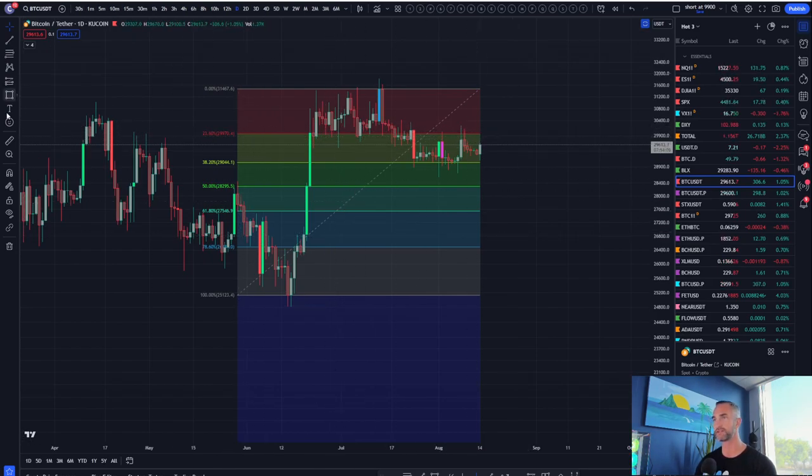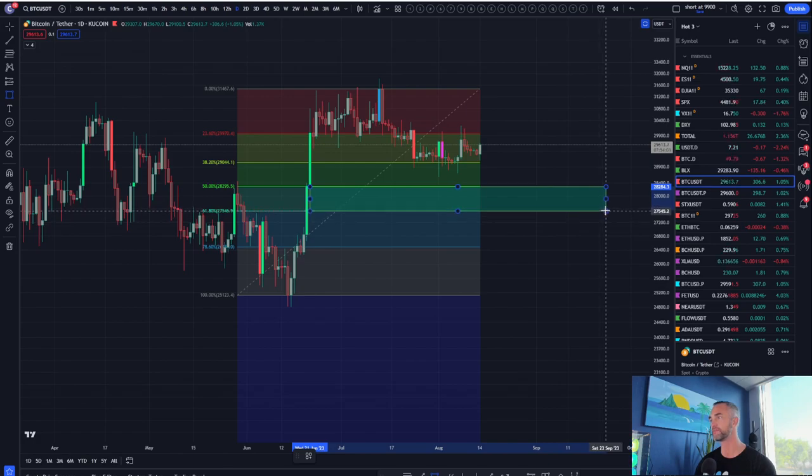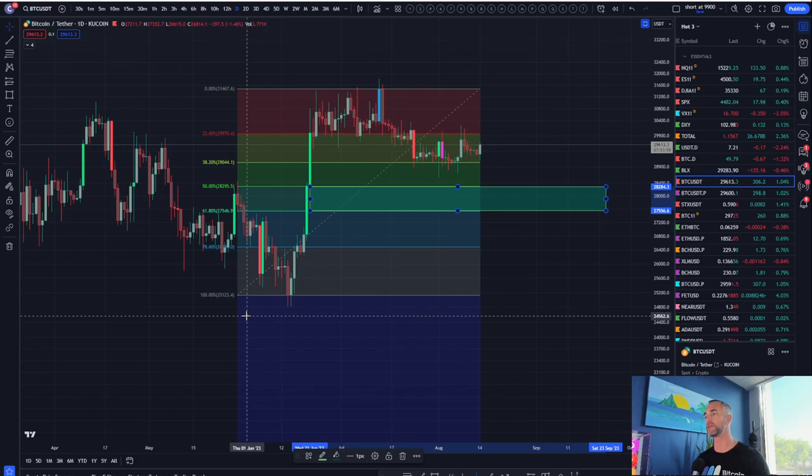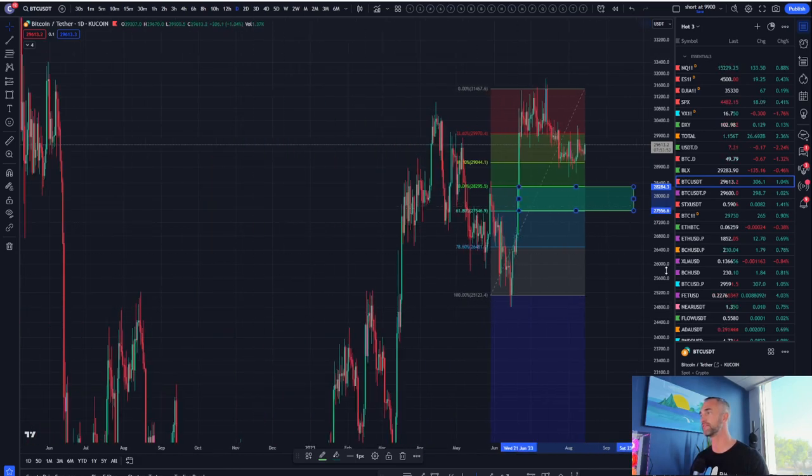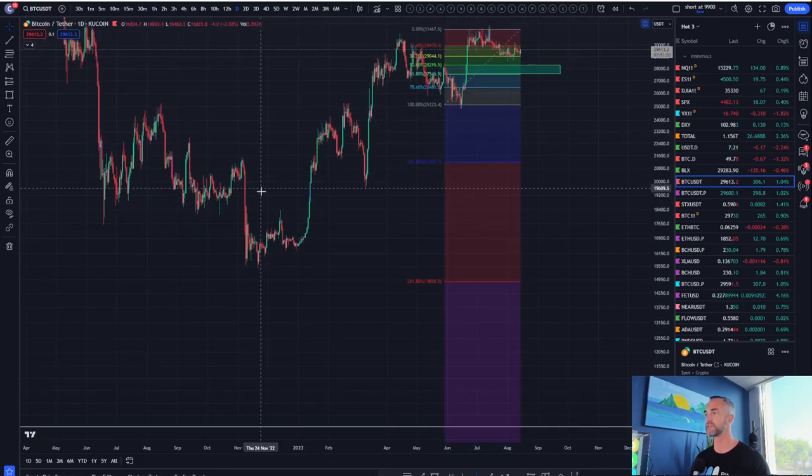Let me get my thoughts out here. Looking to slowly but surely make its way down to this level. It's the 0.5 in the 618. I'd consider anything in this region a major buying opportunity with a quick stop loss below the prior low. Not financial advice, not a financial advisor.